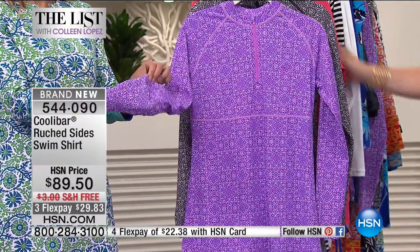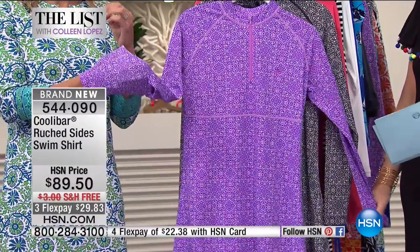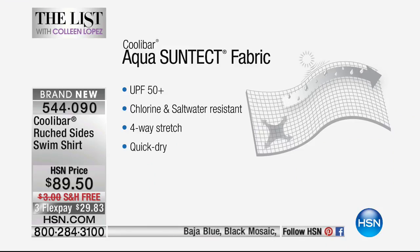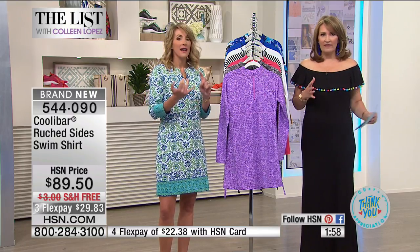I'm stretching it out right now — this has four-way stretch, which means we care about the way it stretches over your body. It also goes from wet to wonderful. You don't have to worry about lugging around a garment that's completely saturated with water; it's gonna dry really quickly. And it's breathable, which is so nice. The Sun Tech has UPF 50, it's chlorine and salt water resistant, and with that four-way stretch, it dries so fast. You get out of the water and it's just dry so fast and so easily.